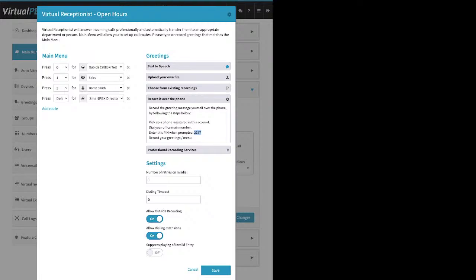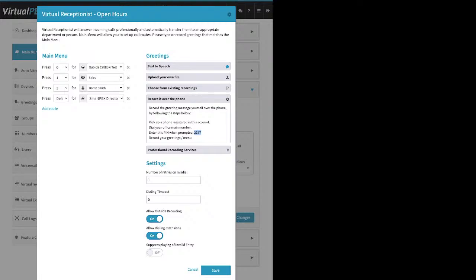This PIN number is specific to my open hours, right? So if I called in on Saturday where I'm normally closed, this PIN number doesn't work because that's my after hours. This is my open hours PIN number. So let's say it's Tuesday, like today, I can call in, right? I hear my main greeting play.